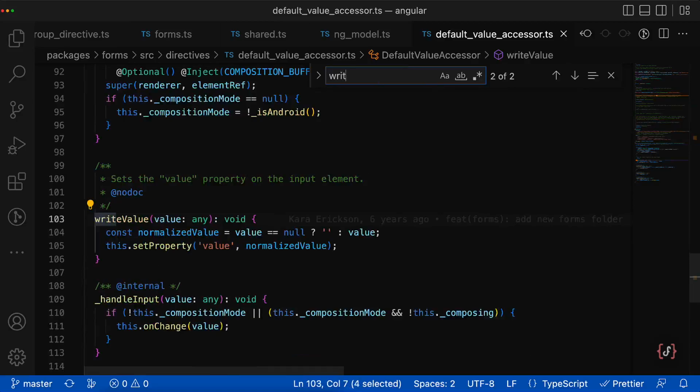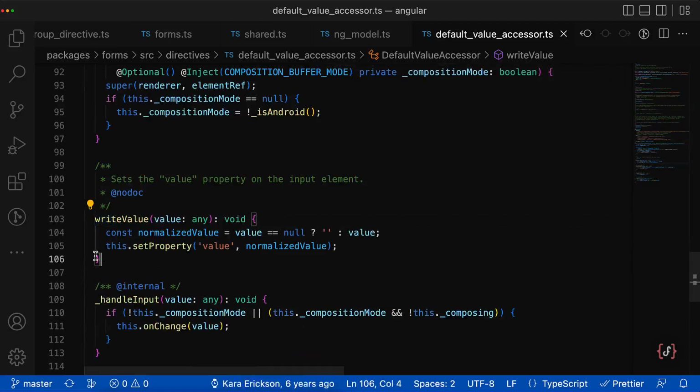And this method contains the logic that updates the view according to changes from the formControl model. In the case of the input element, we have to update its value property to the value from the model.